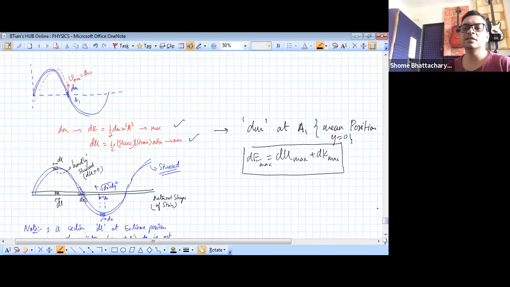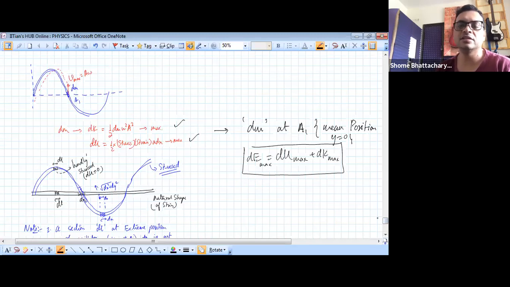So different particles on the string are having different kinds of energy. Some are having a large amount of potential and kinetic energy because they are near their mean position, or exactly at the mean positions. At those locations in the string, both the kinetic energy and potential energy are maximum. Whereas some are near the extreme positions or exactly at the extreme positions. So those particles are neither having kinetic energy nor potential. So as the wave progresses, this mechanical energy keeps shifting from point to point.